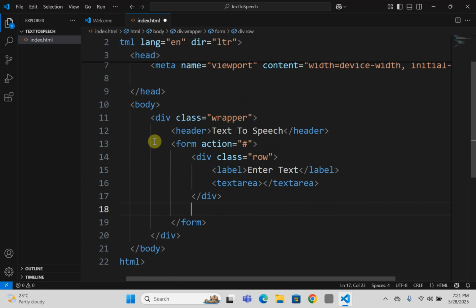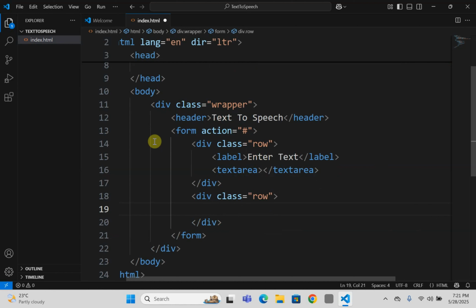So now we are going to move on to the area of voice. So let's declare a div, plus let's use law again. Then you create a label.